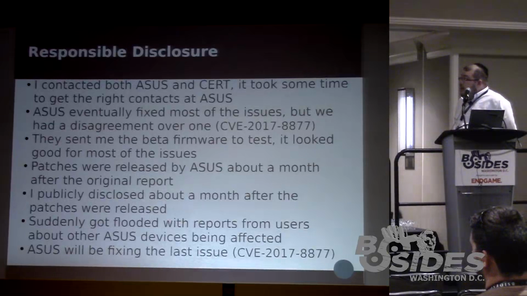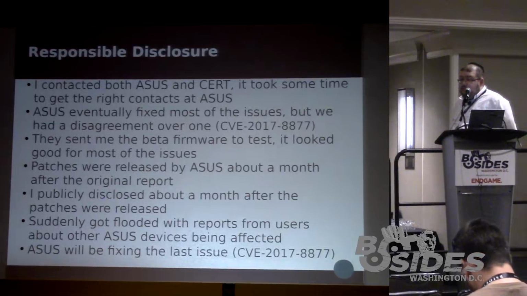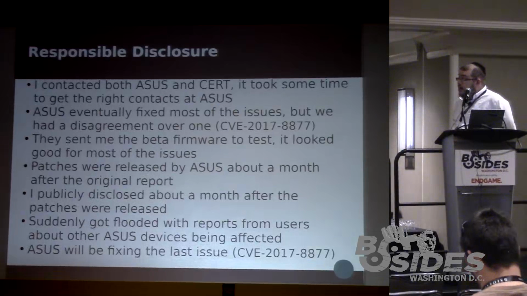Eventually, they fixed it. One of them we still have a disagreement on. They don't want to fix it. I think it's an issue. They don't think it's an issue. And I'll show you what the issue looks like. It took them about a month to fix it. I waited an extra month afterwards to actually disclose it.